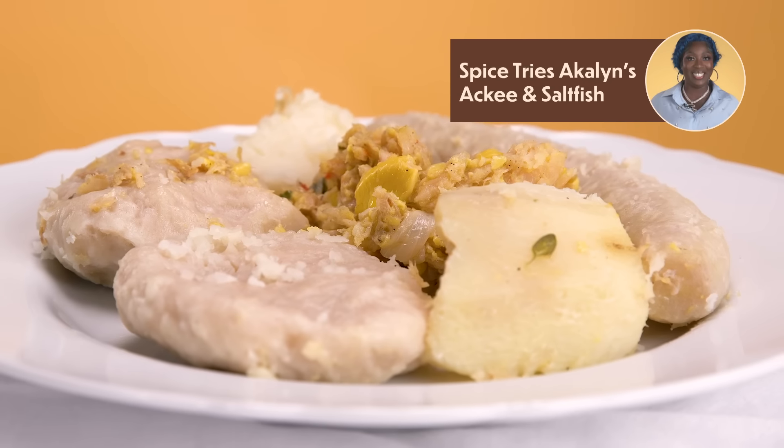So let's be very clear — I'm here to taste what's going on with these plates. That one looks dry. It looks like they made that dumpling with a spoon — it was never kneaded. I can tell that person never really grew up with their granny. The ackee tastes good. I'm going to try the ugly dumpling. It's not bad — I like this one. The food tastes good. I needed more gravy; everything was just very dry, but the flavor of the ackee and saltfish tastes good. It cooked good.